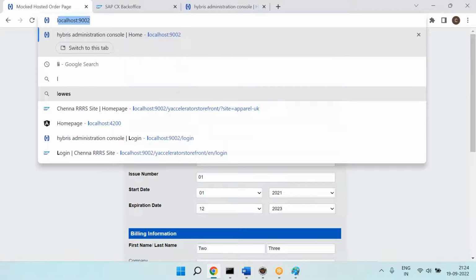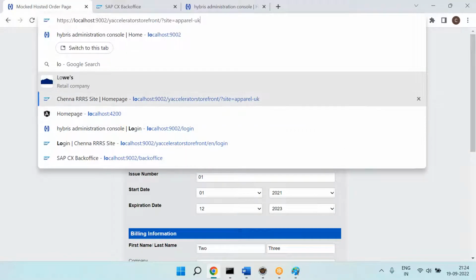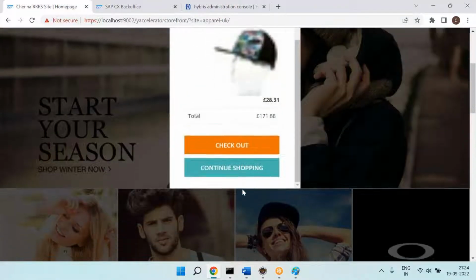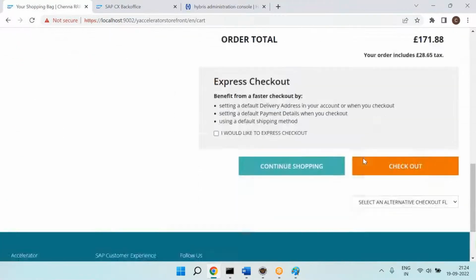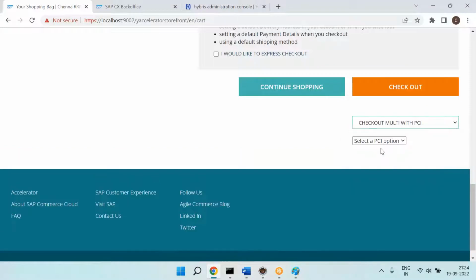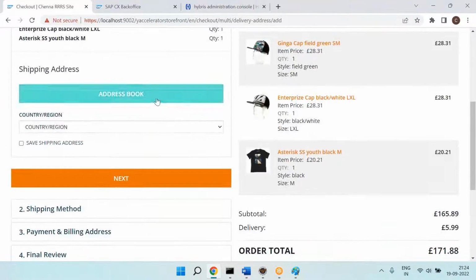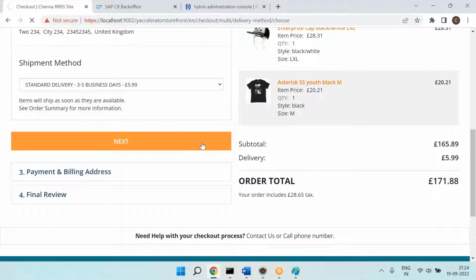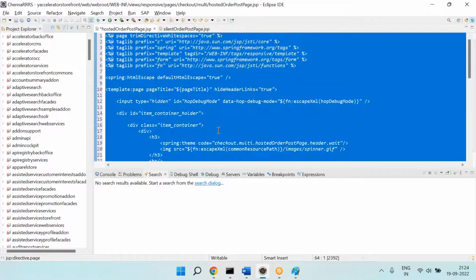Let's do one thing, I'll come from the beginning. Select this, go here, HOP, click on next. Then select the address, click on next. Now you can see this is nothing. Are you able to observe? Earlier we were getting the screen, right? Now that screen is not coming. That is because of this code.